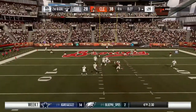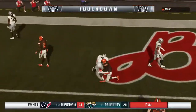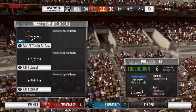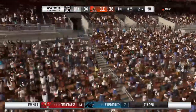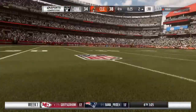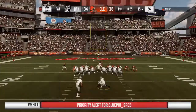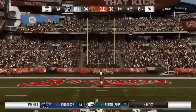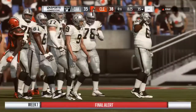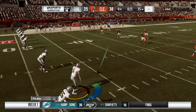Now Carr throwing on second down. Dancing to his left. And he takes this one into the end zone. And all of a sudden, here in the final minute, things get a little bit tighter. Pinheiro now to add the extra point. Extra point splits the uprights. And now things get a bit more interesting here in this fourth quarter. 25 seconds to go. A must recover if they're going to have any chance.